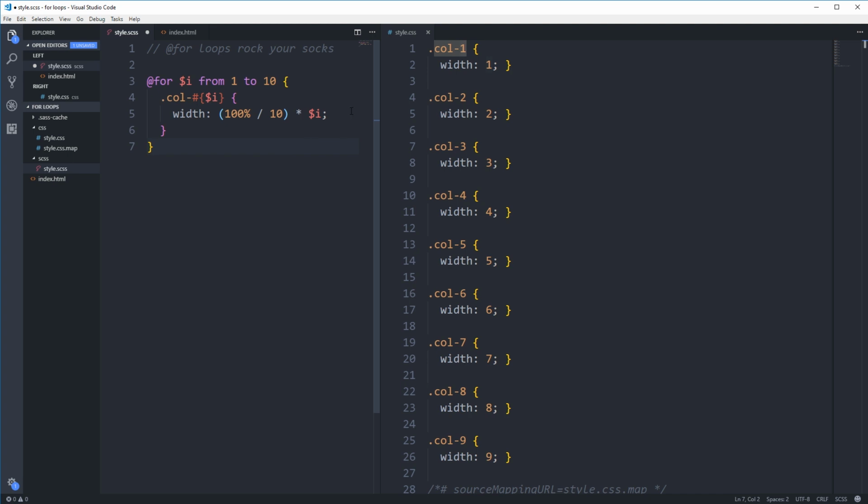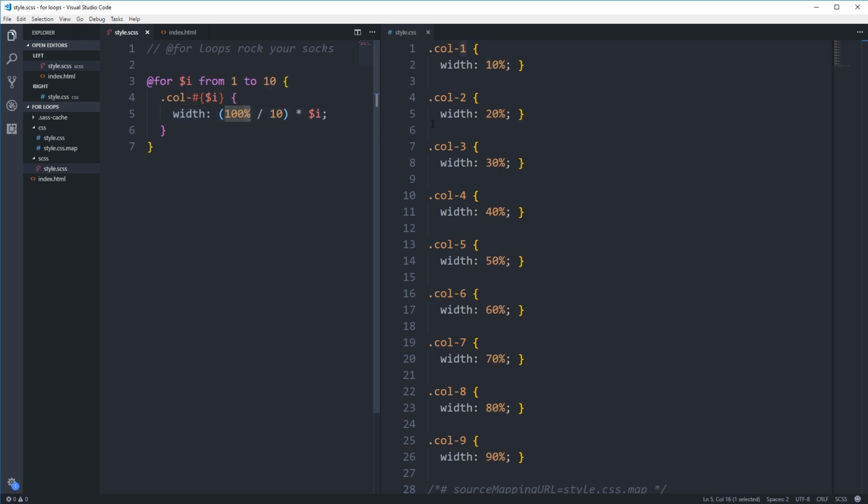So think about this for a second, what it's doing. I'm saying I have 100% divided by 10. So that means I have 10% times I. So the first time this runs, it's going to do times 1, so it's going to give me 10%. The second time it runs, it's going to give me 20%, because this is always giving me 10 times I. So 10, 20, 30, 40. And because this has the percent symbol in it, it's going to keep that.